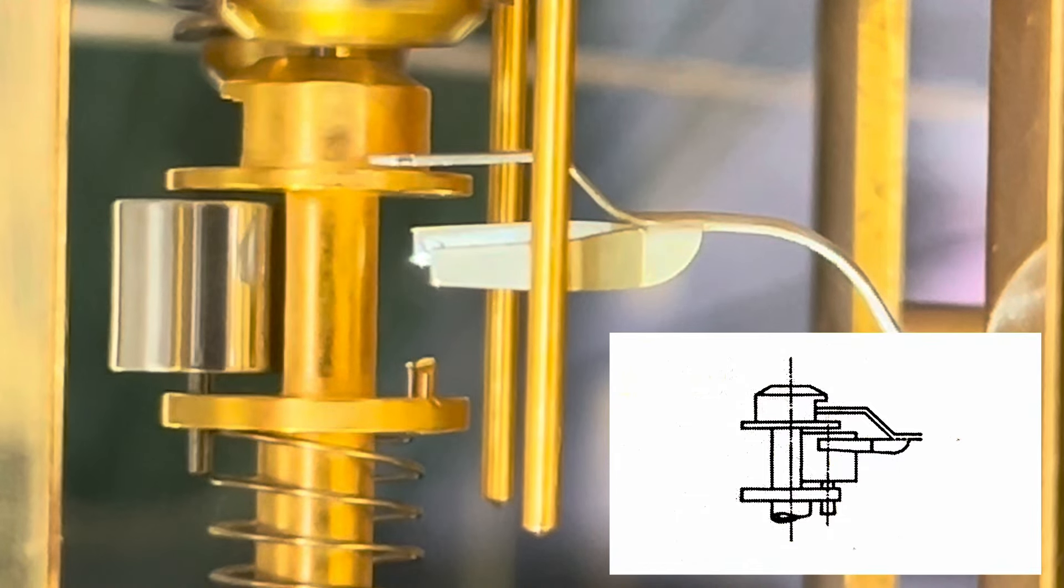Here we have clearances. A quarter of a millimeter opening is the most you want for the interior of your fork. Look how we're just tapping it. Nothing is dragging on the interior of the fork. The impulse roller is just gently being pushed, and this pushing only happens for less than a second.